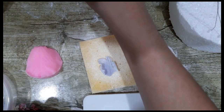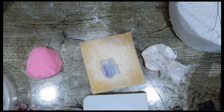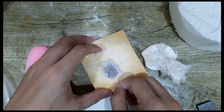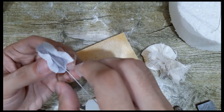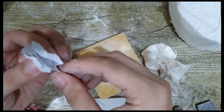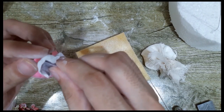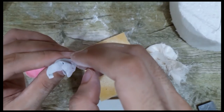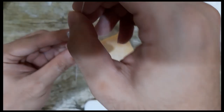I will put very little edible glue at the center. Okay, just like that. And then you need to get your medium size keel petal, and then we put it at the center to make it stick. And then you hold it. There's an excess, so you just need to squish that. And now you arrange the petal. So press it flat, just like that. And then this one, open it a little bit. So we need to open this up a little bit.